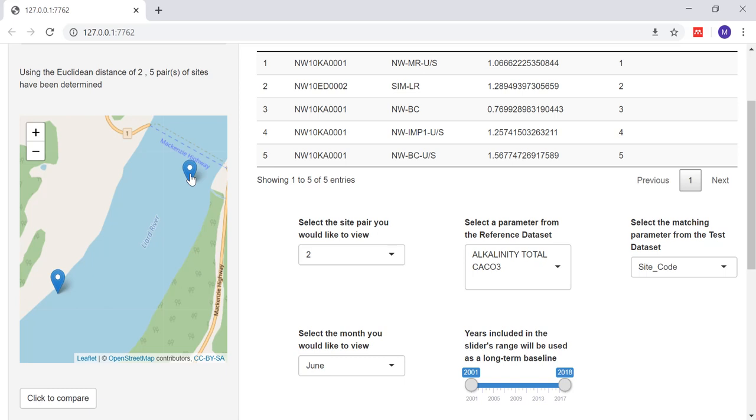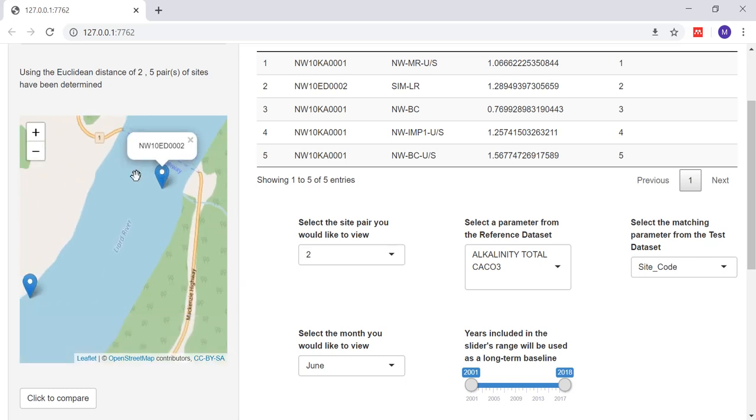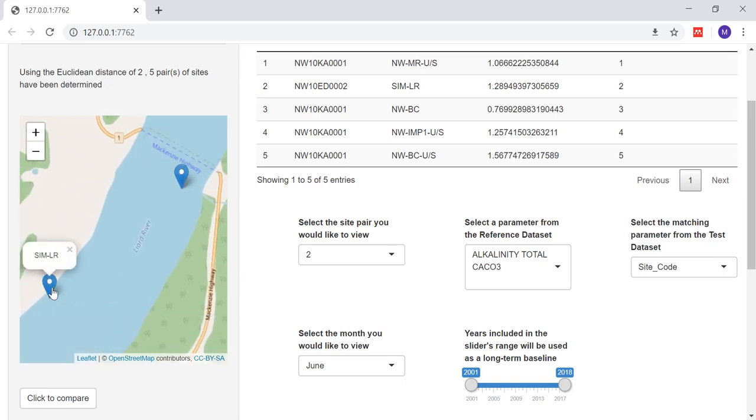By clicking on the station, its ID will be displayed, so we can easily tell which of the 2 markers is the reference. In this case, this one is the reference, and which one is the CBM. In this case, this is the community-based station. For the boxes in the main area, you should proceed left to right and then top to bottom.